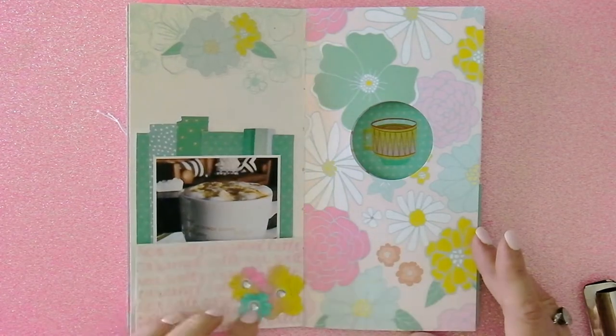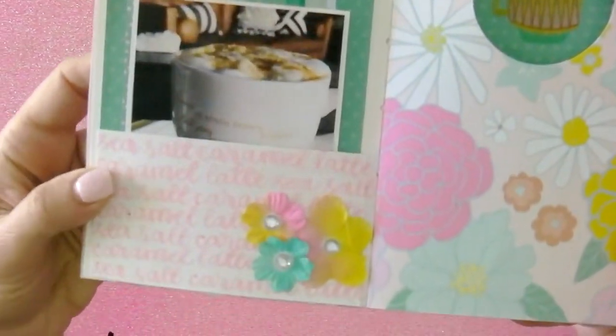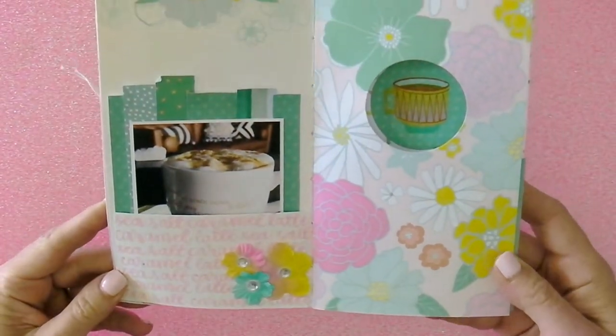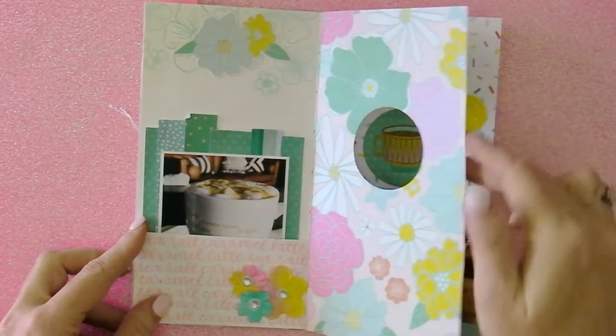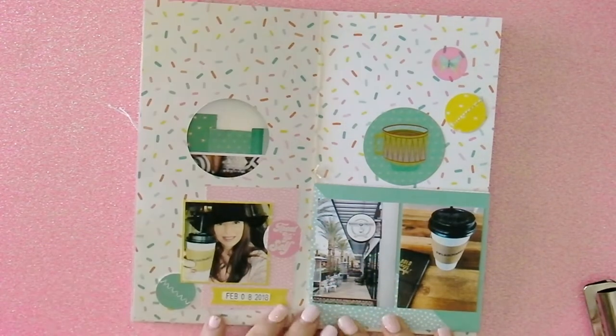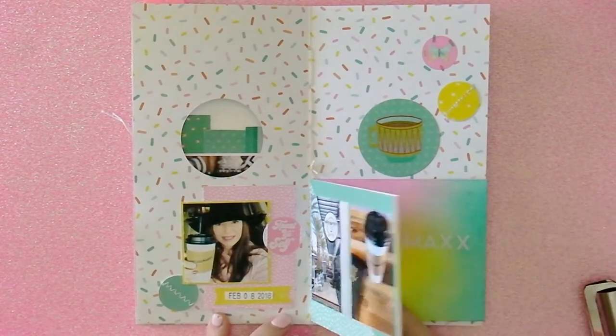This page has a little flip at the bottom — I'll bring it up to the camera. It says 'sea salt caramel latte' — I just hand lettered that without drawing lines or anything. It's okay if it's a little bit crooked. I punched a hole in the center of this page so that you could see through to the little sticker from the sticker book from American Crafts.